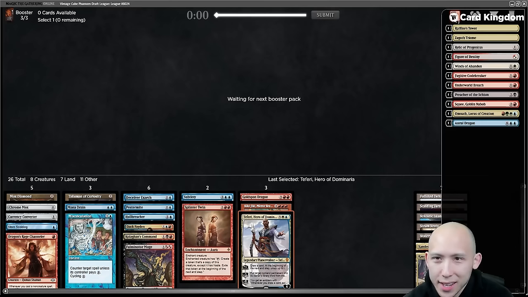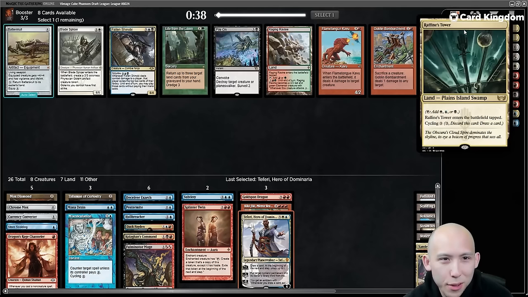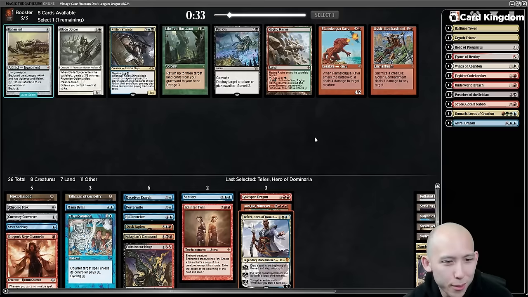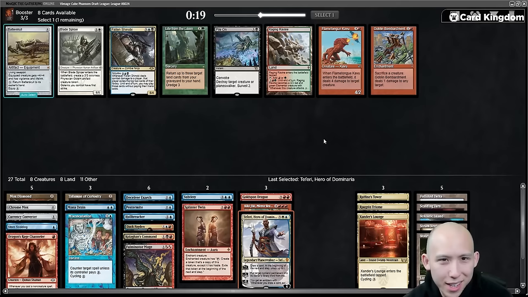What am I at? 19-ish playables. Let's see. Rafine's Tower, actually not bad as well here now, if we're planning on playing all three of these colors, white, blue, and black. Damn, Fallen Shinobi is also super spicy. I wonder if this is too many tapped lands though. I guess this is only three tap land, but where are we at? Eight. We're still at 19 playables. All right, let's take Flame Tongue.